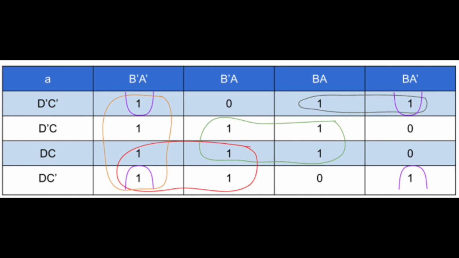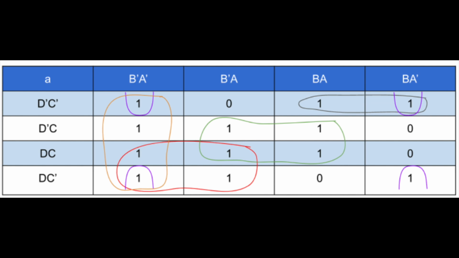So in this case, first of all, a K-map behaves like a cylinder, so the corners wrap around. Thus, they can be a group as well. As a result, the purple group is formed. In those 4 boxes, the B can be 0 or 1 in the top 2, and then D can be 0 or 1 when you compare the top and the bottom ones. So that means that only C prime and A prime are the ones that are not changing. So those are the only ones that actually matter. So that means that those 4 can be simplified as just A prime, C prime.